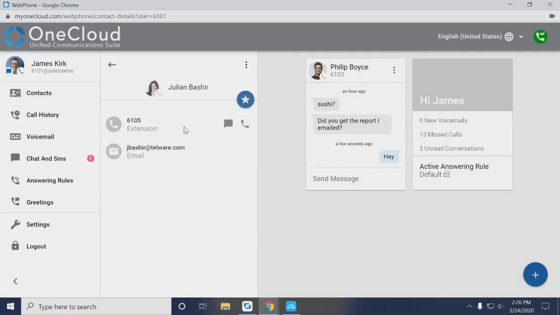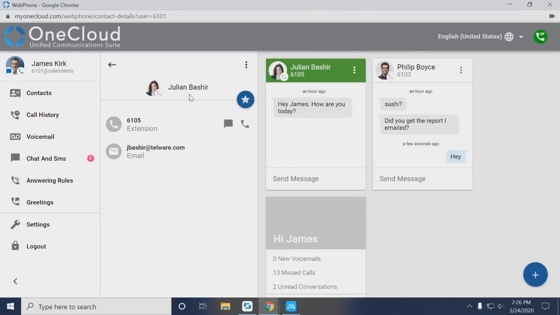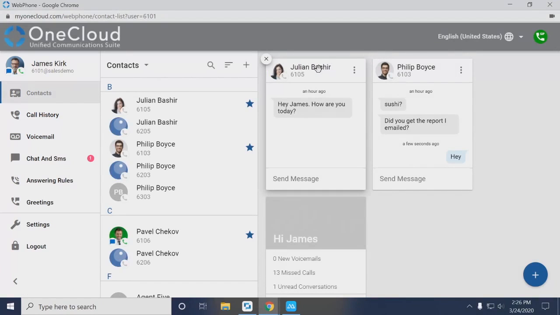And then if I chat here, and then I'll minimize this chat, see how they all show up right here? And it's really easy to see my new messages, and they turn green when I get a new message. So that's why I use the larger view, because I just like the way that it displays my chats there on the right-hand side.